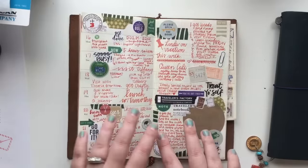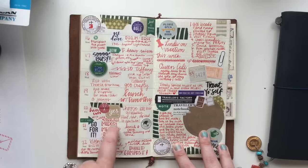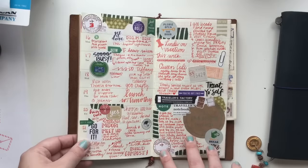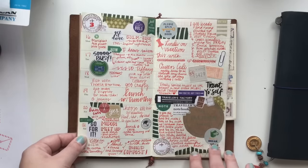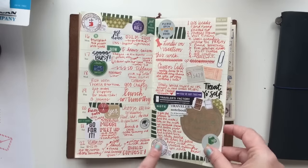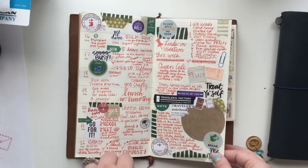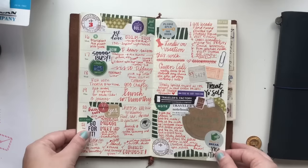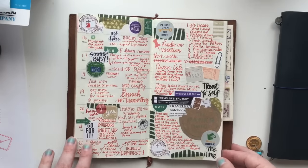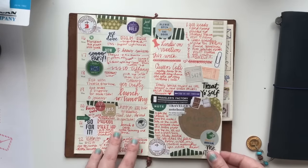This is the week that I actually got this insert at the Midori meetup over at the Paper Seahorse in Tampa, so this is why it looks a little more cohesive. I used a lot of the supplies that I got at that meetup and I just really had fun with it. I used my fountain pen with an ink that I got from Michaela, my pen pal over in Germany — she is at Make Memories Today on Instagram. We've been friends for a couple years now.